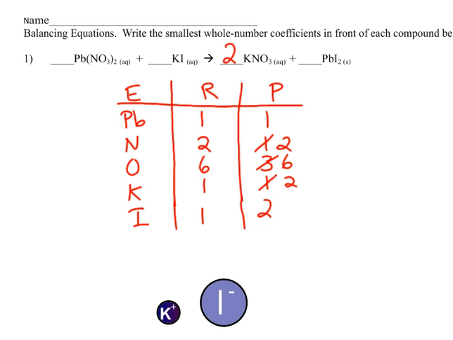Okay? So now let's see what we can do about fixing the potassiums on the reactant side. Let's work on this number right here. Okay? We need to match that up to 2, the 2 potassiums that are now on the product side. So let's put a 2 in front of the KI. And now we have to adjust our inventory. 2 potassiums, 2 iodines. And with that, we can see that we now have reactants equal to products. So our coefficients are 1, 2, 2, 1.